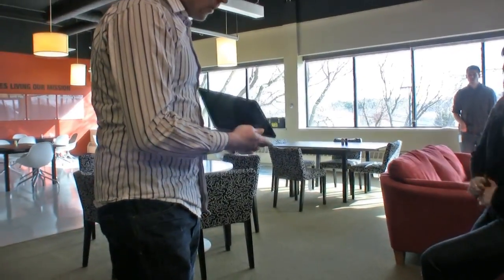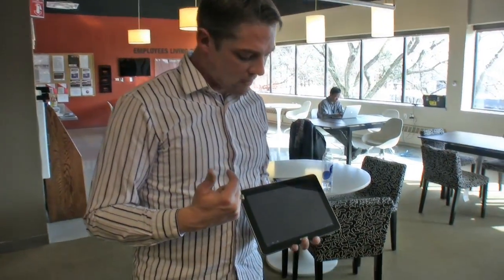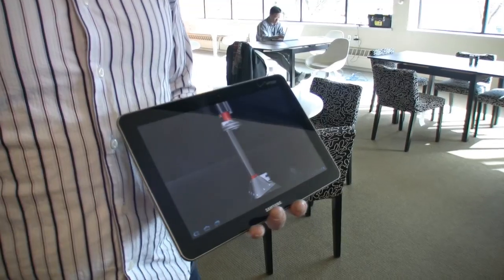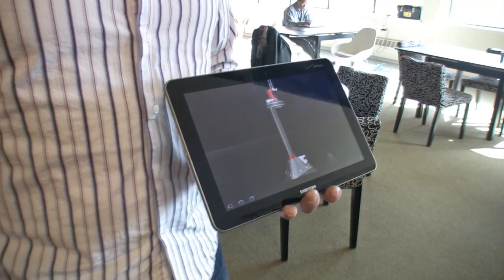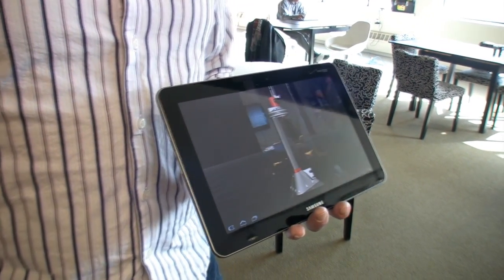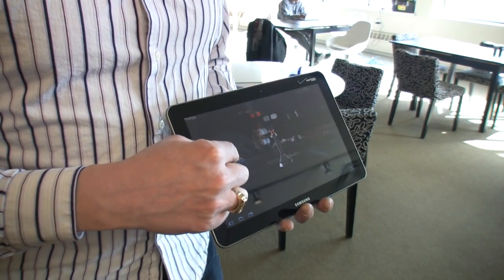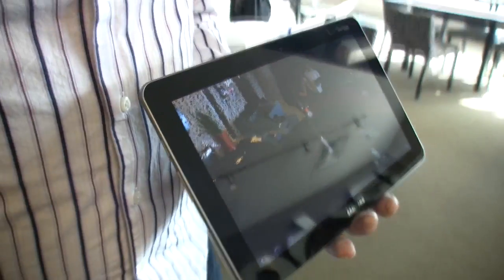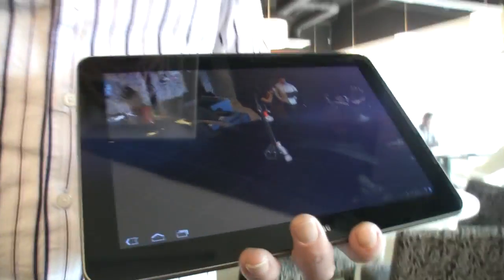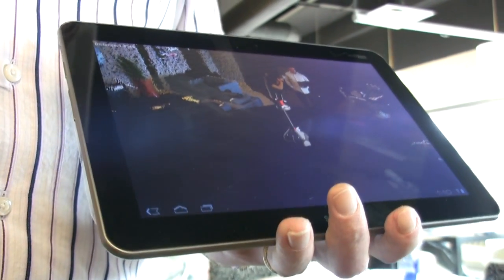This is an Android tablet, showing that we're tablet OS agnostic. There's nothing particular to iOS or Android about what we're doing. Once I connect this application, you immediately get a 3D model of the robot placed in a coordinate space on the tablet. The robot is taking pictures with the PrimeSense sensor right now and stitching those together so you get 180 degrees of depth information. This is an early look — you notice some issues like shadows behind things because the camera can't see behind objects. But using this interface, I can control the robot just by dragging it where I want it to go, very similar to a lot of video game interfaces.